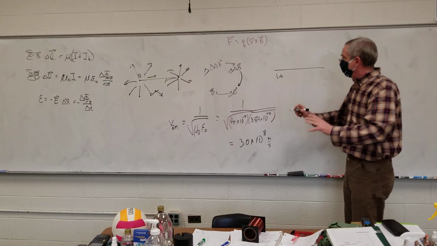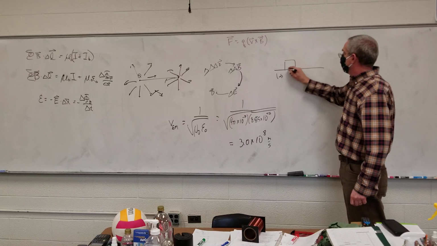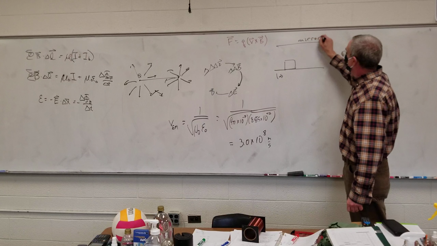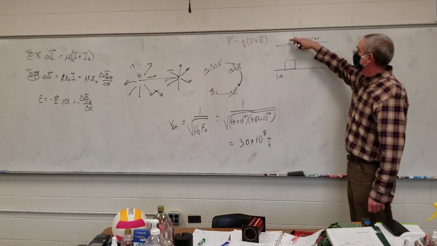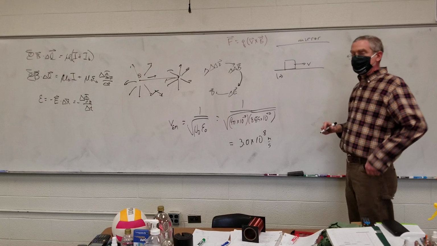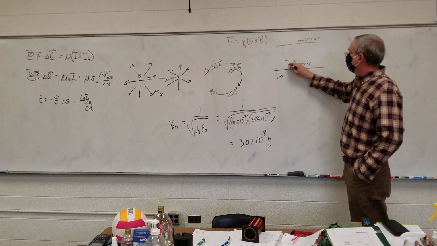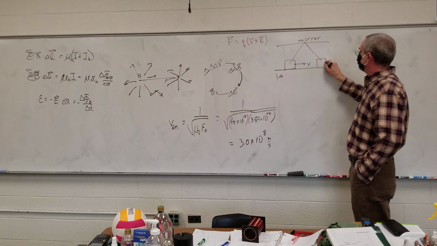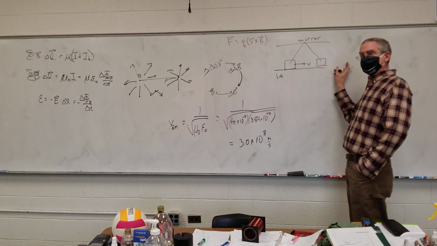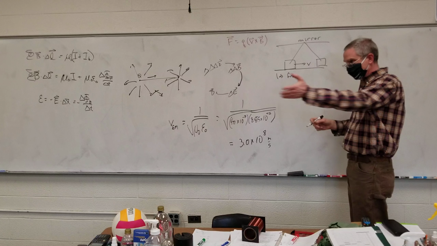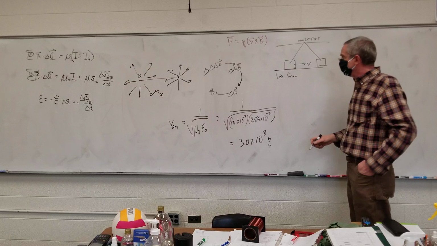Go ahead. All right. I have an experiment here where I have a box and a mirror up here, a mirrored ceiling. It's going to shine a light up, and the light's going to hit the mirror and bounce back. This thing is going to be moving to the right at some speed v. The light, therefore, will have a sideways component to it, and so the light is basically going to bounce there and then be picked up by the box as it moves past over here. So in the lab frame, that's what you would see. You're standing here, you see the thing go by, light comes up, bounces back.